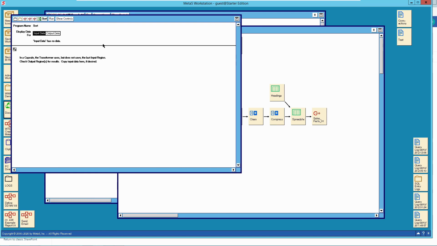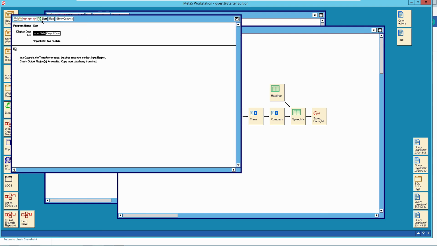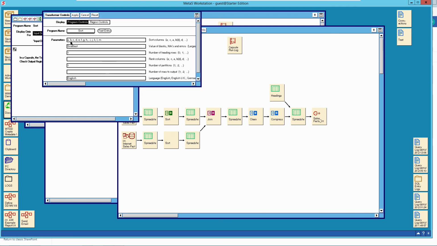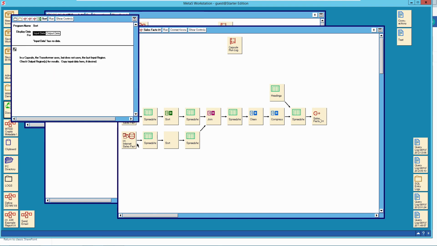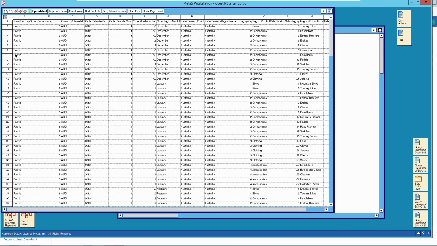So we get the reseller sales, we get internet sales, we then run the internet sales through a sort, and we sort them by columns A through M. We then run the reseller sales through a sort as well, sorting by columns A through M. So we're doing two sorts and putting the results into two spreadsheets.